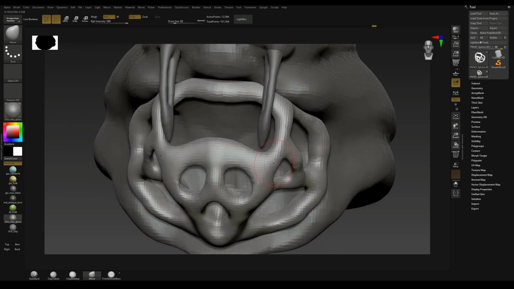Let's pull this around so it doesn't look like a weird, scary, shocked face at the moment.